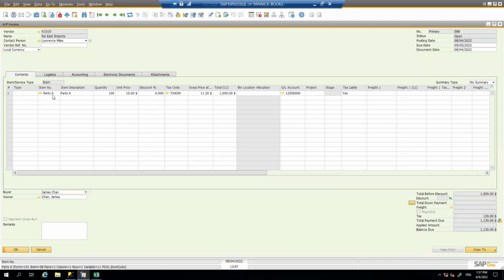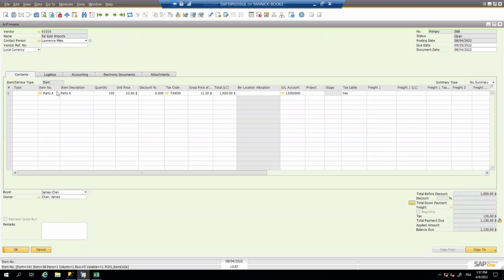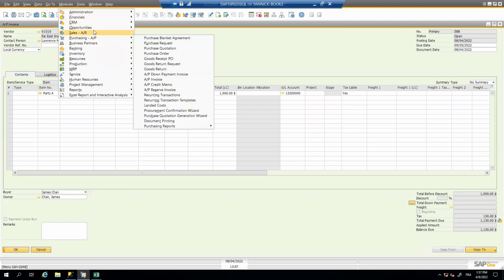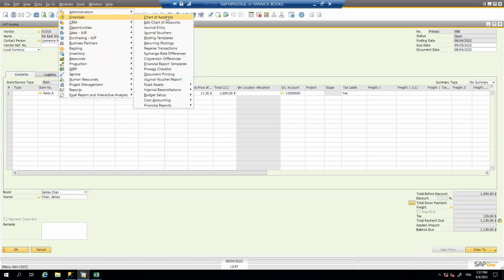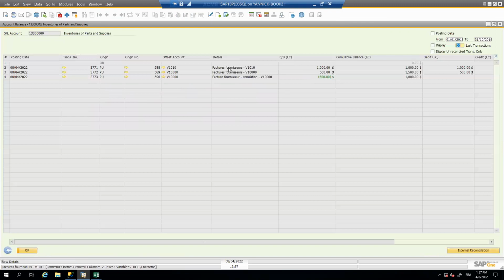So my part A, I have decided this one was part of my inventory part and supply account. So the system received that 1,000 into that GL account, part and supply. So I go to financial, chart of accounts, see, part and supply. My 1,000 is there.